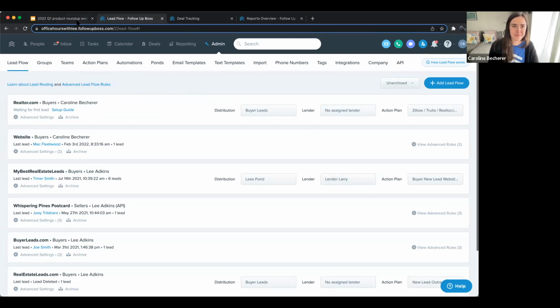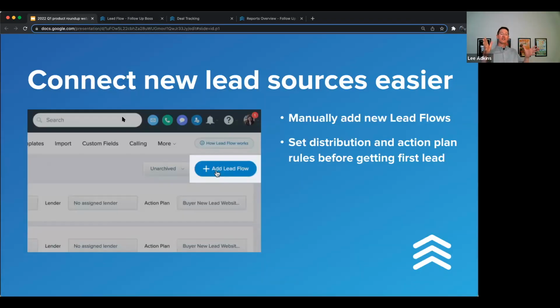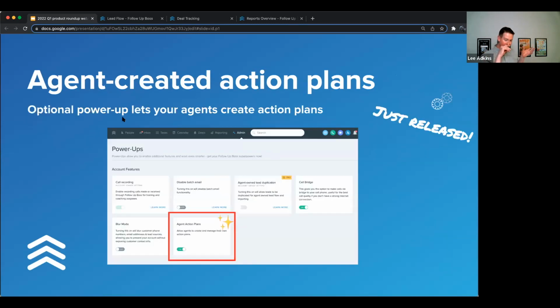Awesome. For sure. So now agent created action plans are the next thing. And we want to be really clear that this is not automatically on in your account unless you just joined, like a week ago, a couple days ago. So most of you seeing this webinar should have this feature, but it is not on by default. Just wanted to be really, really clear about that, because I know some people might be like, oh my goodness, why didn't you tell me this was happening?